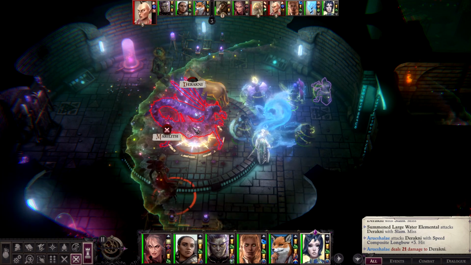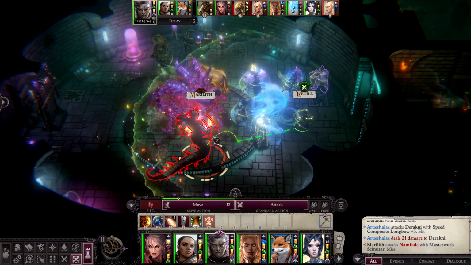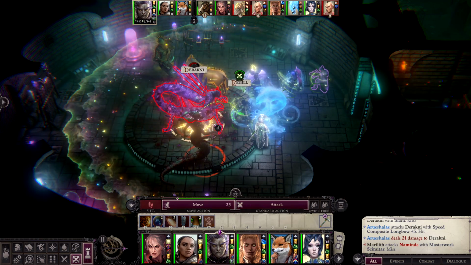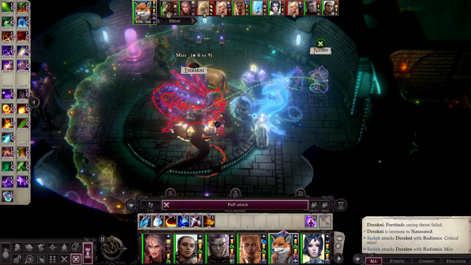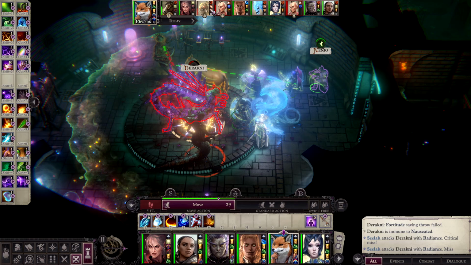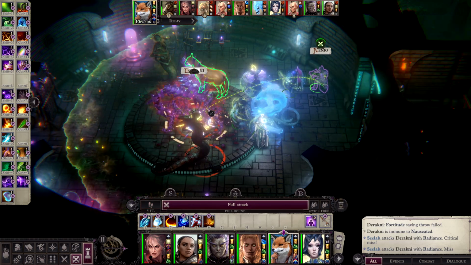There you go. Moves in and attacks Seela. Misses. Attack. Fair enough. Right, keep attacking. Nenio. We know that that one's immune to... Actually, are they immune to electricity? You're immune to electricity. You're also immune to electricity.